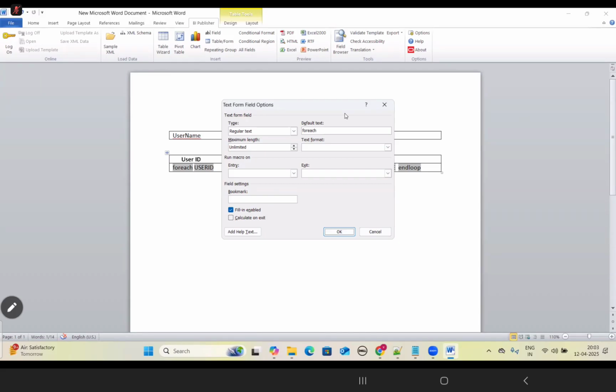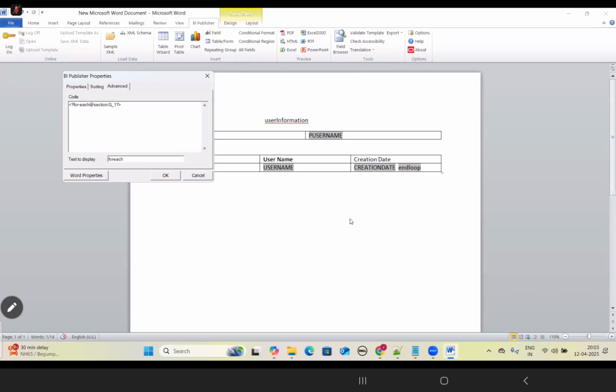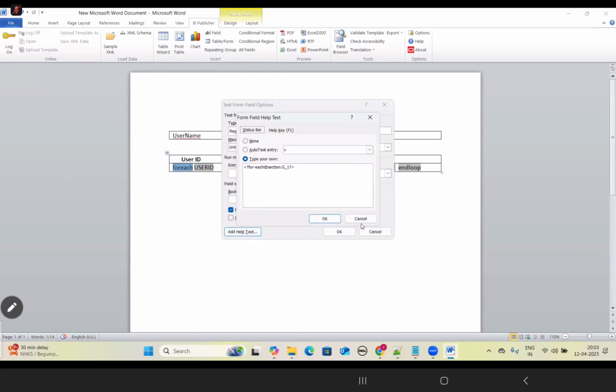After 1, 2 will come. After 2, 3 will come, right? Why not 4? How do you know that? We learn like that. That was the standard code. For each and loop is the standard, always the same for every report.